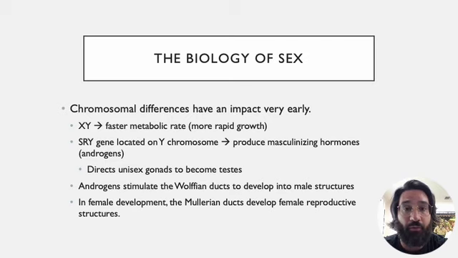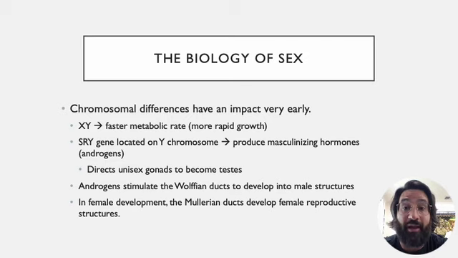So for people born with XY chromosomes, there's this unique gene located on the Y chromosome called the sex determining region of the Y chromosome, the SRY gene. And the SRY gene codes for a transcription factor that binds to regulatory DNA, which turns on genes that start the production of other proteins that are responsible for the development of gonads into testes. And so there is a point at which the developing fetus has a sort of unisex gonadal structure. It has not yet developed into reproductive parts yet. At this point, when this happens, this is when that differentiation takes place.